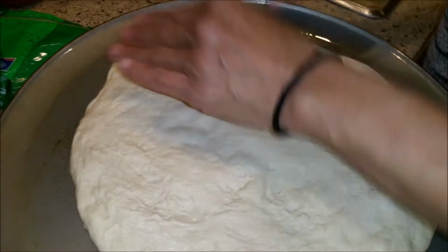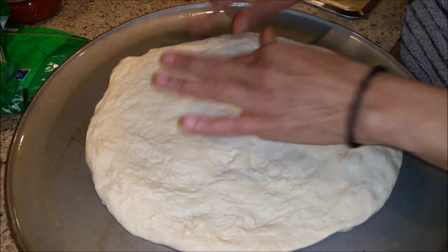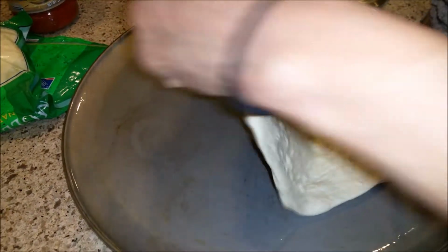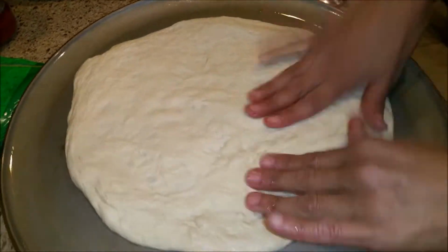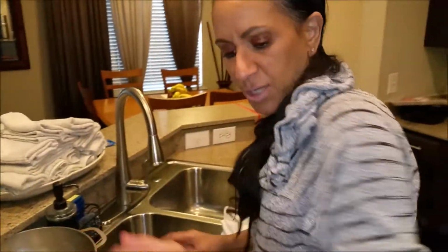So I think you get rid of those air bubbles, right, Mike? Pat out those air bubbles. Yeah, you don't want those popping up when you're cooking the pizza. There you go. Yeah. Looks pretty good to me. Well, it's not that roundy round, guys. No, but that's, you know, perfect. First of all, it's homemade. That's perfect.